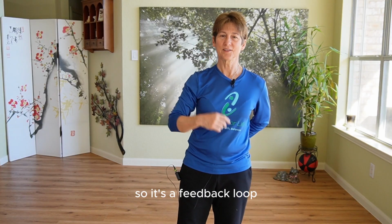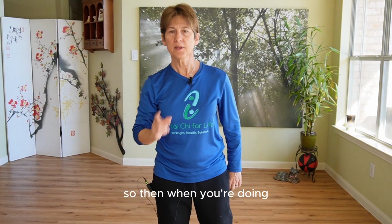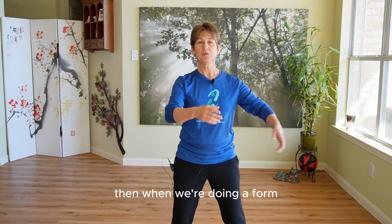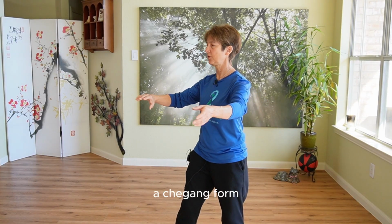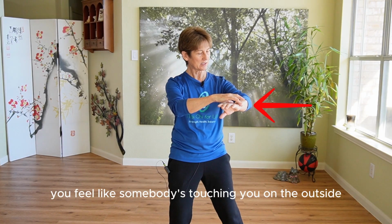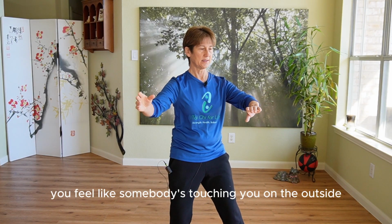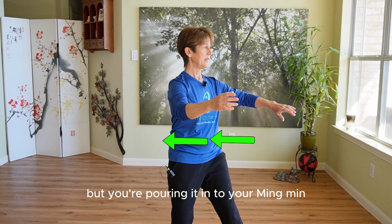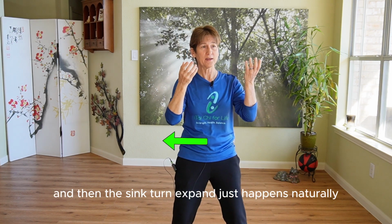So it's a feedback loop. You need to practice it. Just have somebody touch you and pour it into your low back. So then when you have that moment that you feel it, then when we're doing a form, a Qigong form, then you pretend. You feel like somebody's touching you on the outside, but you're pouring it into your Ming Men. And then the sink, turn, expand just happens naturally.